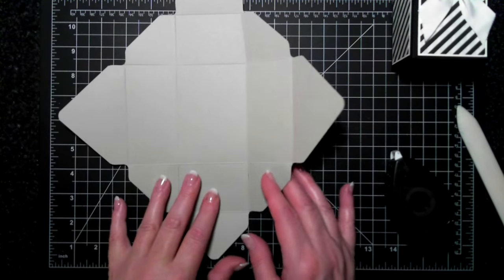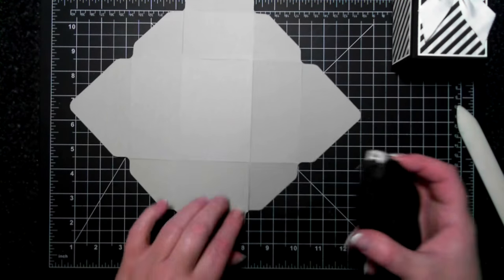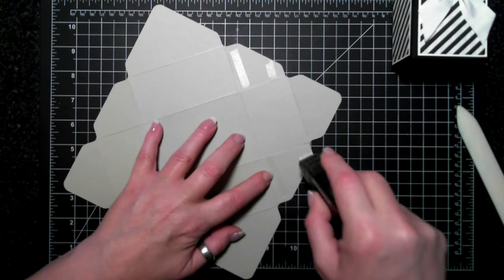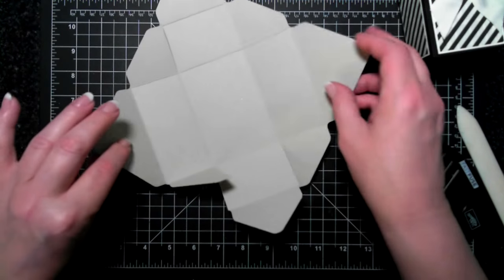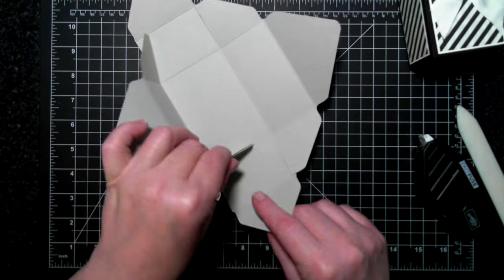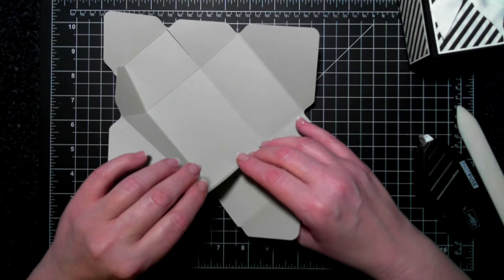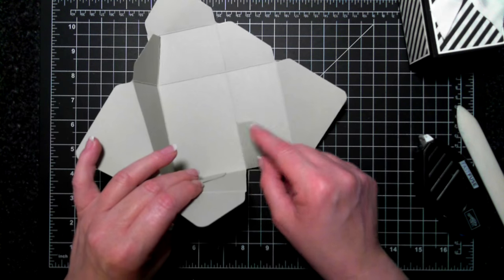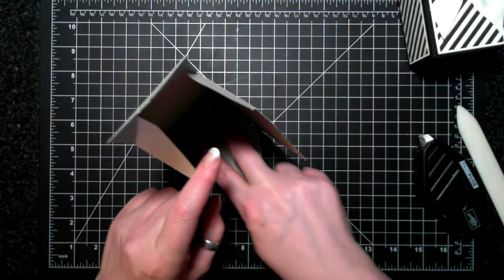Okay. So while I'm here, we'll put the box together. So I'm going to flip it around so that the scores are mountains, and I'm going to put Fast Fuse close to the score line on that tab that we just cut. And I only want to do it on the bottom. So what I like to do, especially when it's an envelope punch board box, because it's kind of a little bit wobbly, I do like to take this edge here and put it into the crease there on my desktop or a flat surface, so that I know, like, I could come up and do it this way too, but it may not be completely square. So at least if I cut decently straight here, I know that my box will be nice and square as I put those two down.